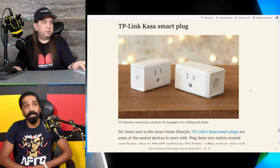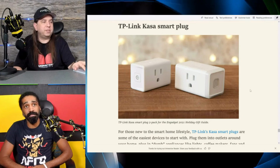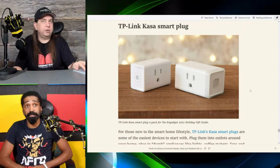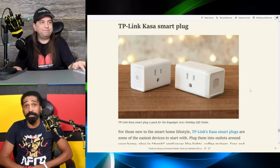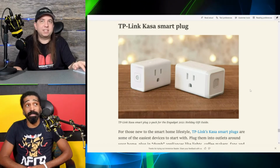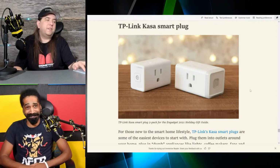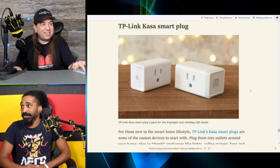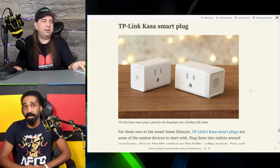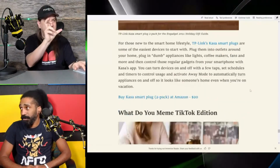The TP-Link Kasa smart plugs are decent. The problem with them is they're huge. They're physically large, very wide. You're not going to hide it. That's why I said no thank you and kept going. You're not going to get it behind something because it takes up a lot of space. And the power comes out the front, not out the side, which again is going to keep you from hiding it in places. So now your outlet's sticking this far off.